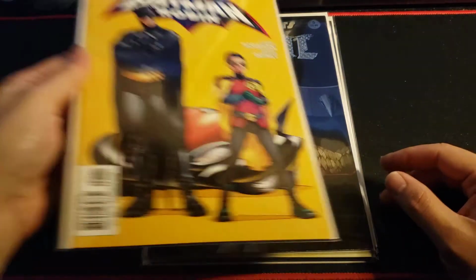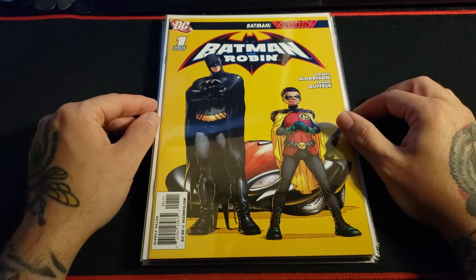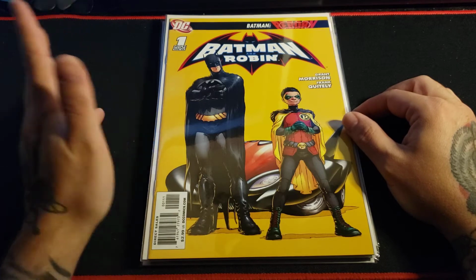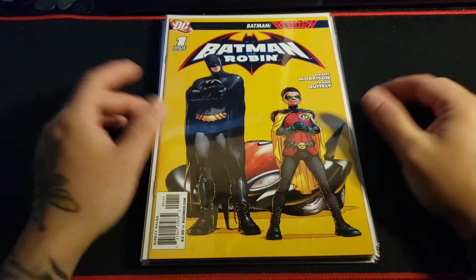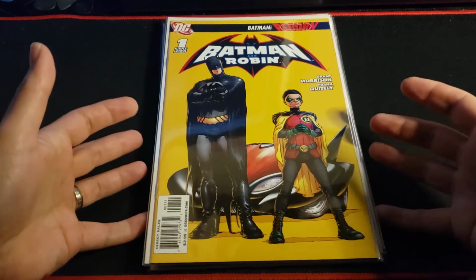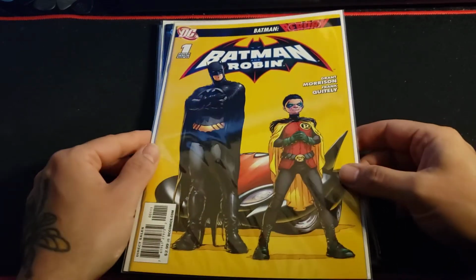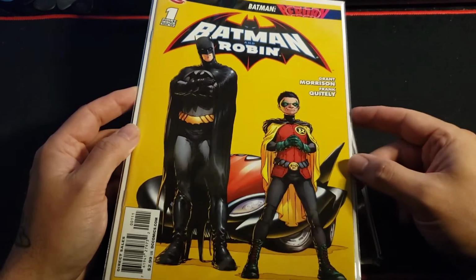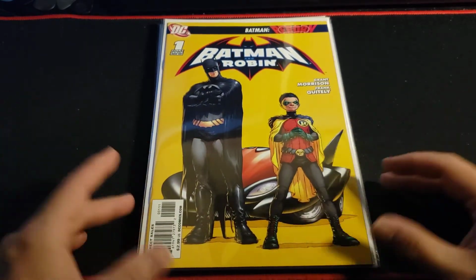All right, another small one, Batman and Robin, Volume 1, Number 1. I paid $2 for this, first appearance of Mr. Toad. I've seen one eBay sale this month at $2.70, and there's a bunch of them at $2 at my comic shop, so it's pretty much the market. If you can get that for $1, even better, but I went for $2 because it's a cover I like. Damian is one of my favorites. Batman is obviously one of my favorites as well, so I didn't have it, so why not?